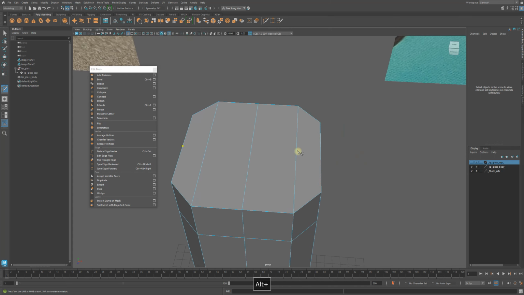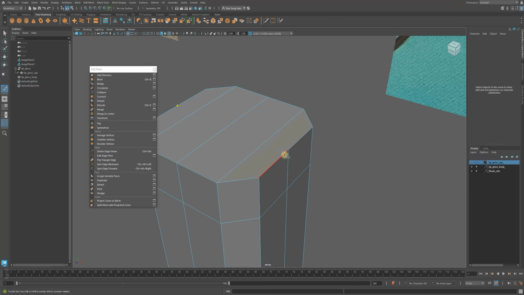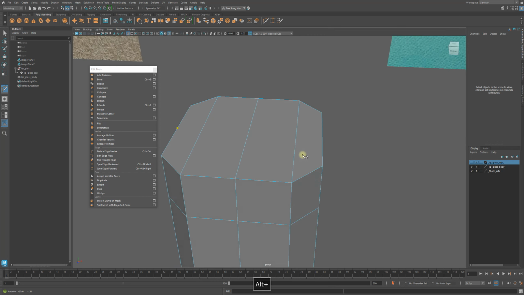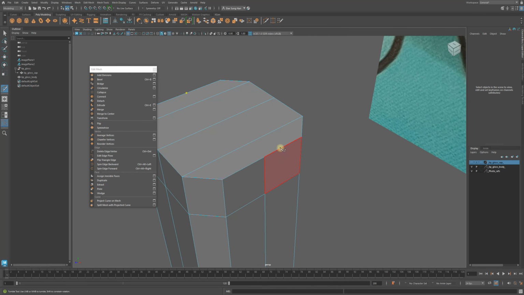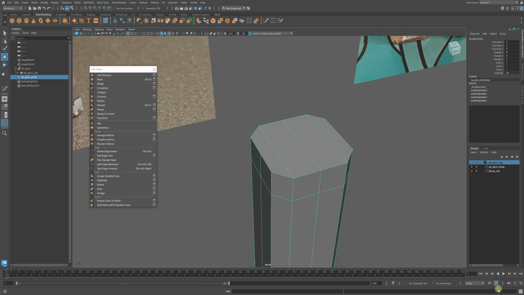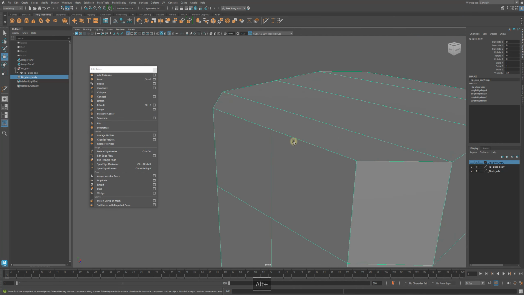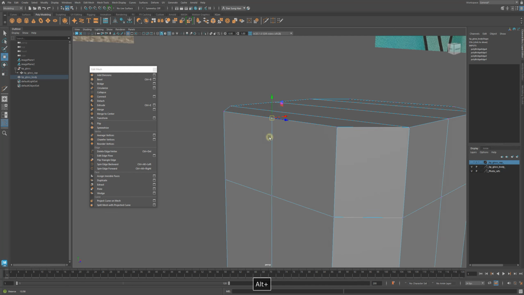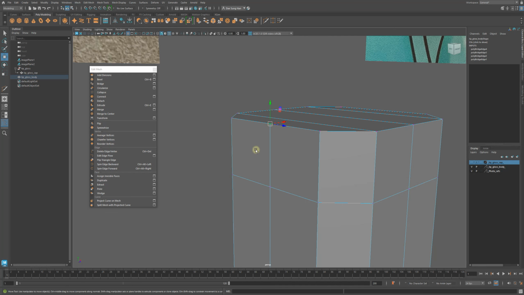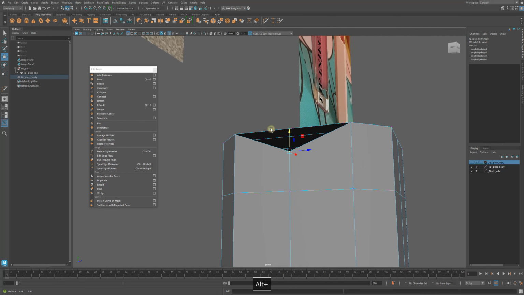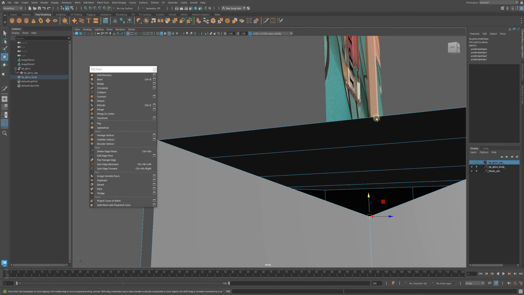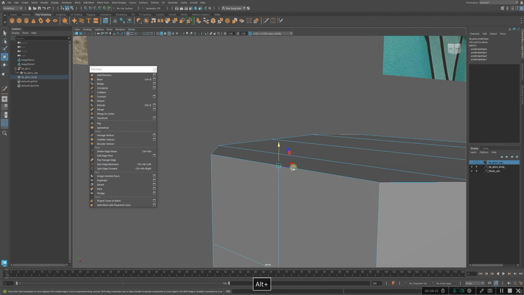What the hell? Why is this not working? I don't know why it's not doing what it's supposed to do. One of the things I think, the reason why, is if I grab this vertex, it doesn't read that it's going to connect. So the tool doesn't work.